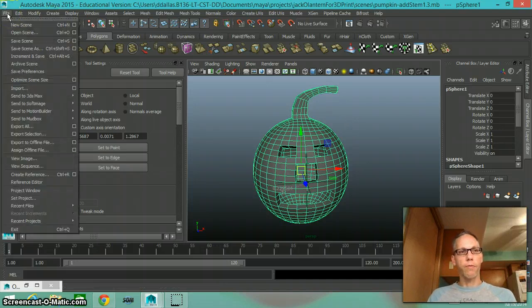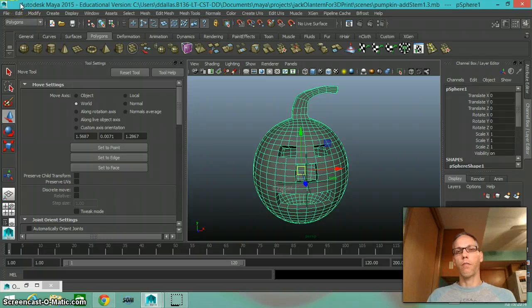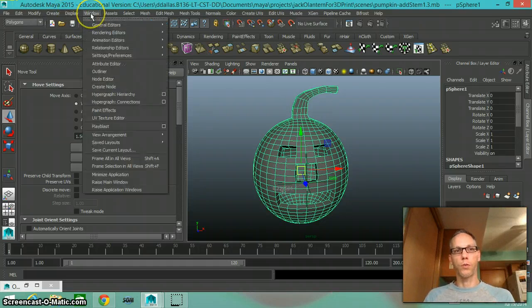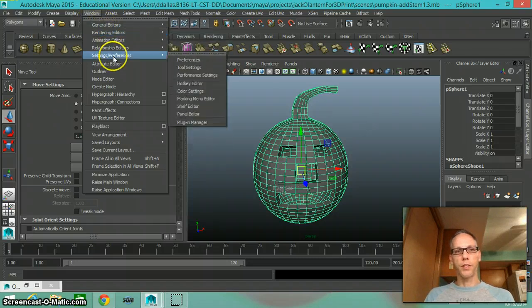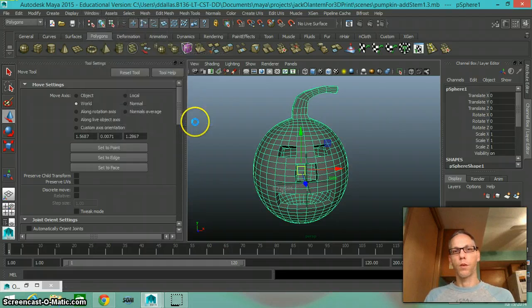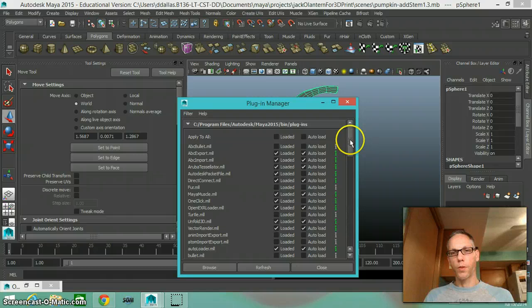as an OBJ file. Now, by default, the OBJ export isn't necessarily an option for you, so you have to go into Windows, and you have to go into Settings and Preferences, and then down to Plugin Manager. And it's in alphabetical order.